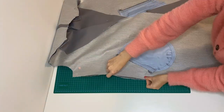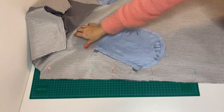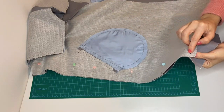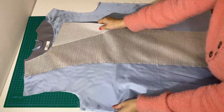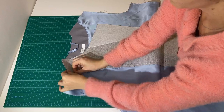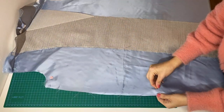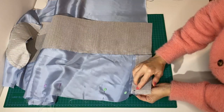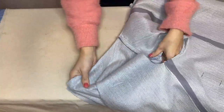Then match side lines. The front will be a bit shorter. There the front hem should be attached later. Sew 1 cm, all the way down from the armhole basement to the front hemline. Leave 1 cm of seam allowance at the front hemline, not stitched. In a similar way, assemble front and back lining. Place right sides together. Sew shoulder line and side seams. The back lining is shorter, so leave 1 cm of seam allowance, not stitched at the front hem. Press the seam allowance at shoulder and side seams open, for both external and lining layers.